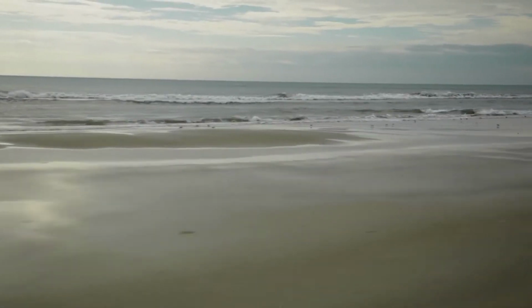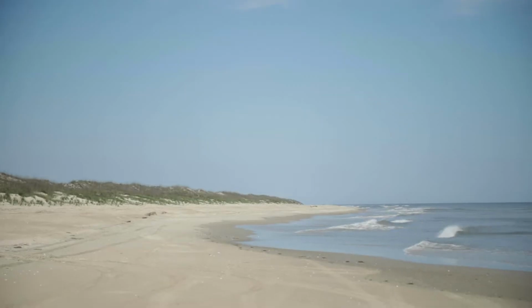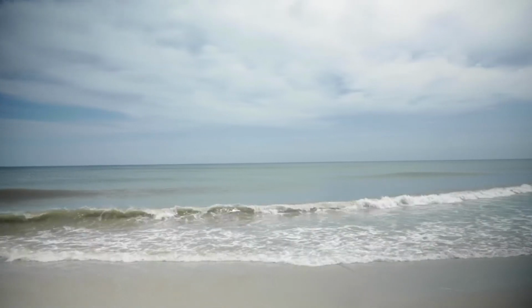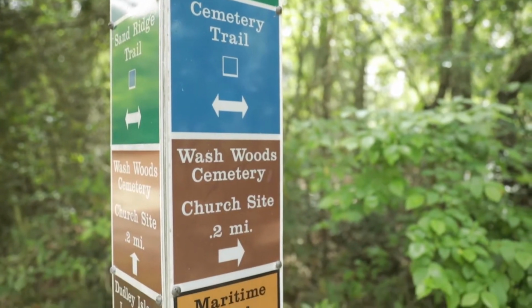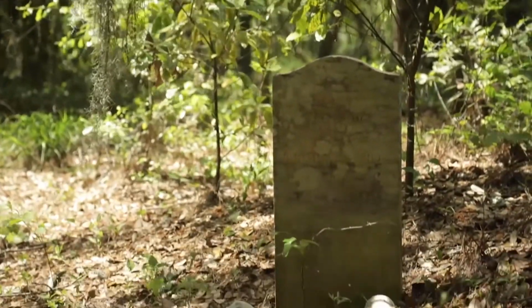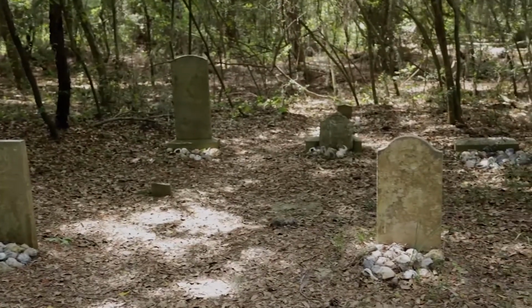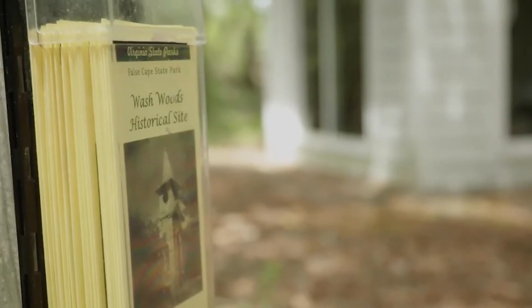The shoreline of Virginia and North Carolina are called the graveyard of the Atlantic. The sandbars and shoals right off the coast here in False Cape are very, very shallow. We have hundreds of shipwrecks right off our coast here. Something that kind of stemmed off all those shipwrecks were the life-saving stations. The life-saving stations dotted the entire coastline, so that is kind of how the community of Washwoods started. That's how people began living out here. That is where the Washwoods Methodist Church comes from. It was because of the life-saving stations and because of all those shipwrecks.